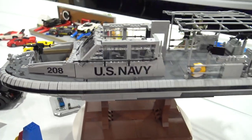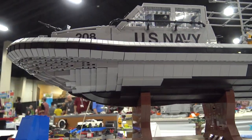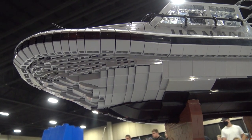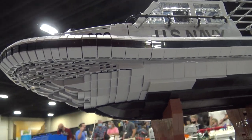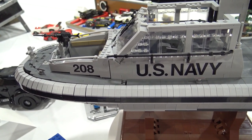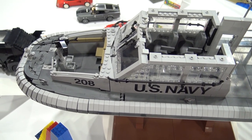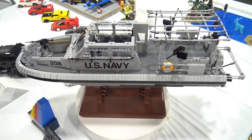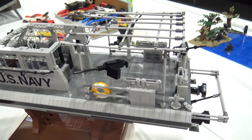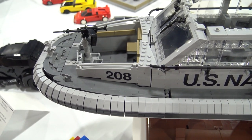Most of the rear of the hull was fairly straightforward. There are more options for slopes on a standard up-and-down slope than an inverted slope, so the entire hull is inverted because I could have more parts options. I got to the front — from about here forward on the hull — in the middle of an all-nighter, and I could not figure it out. I was about ready to throw all the parts in my bag to get on the flight and hopefully finish it in San Diego the day before the change-of-command ceremony. I missed my flight anyway. I had to call my friend Matt and he helped me design that front chunk — it was so difficult. He did some crazy stuff in the main core and then I fleshed out the rest.